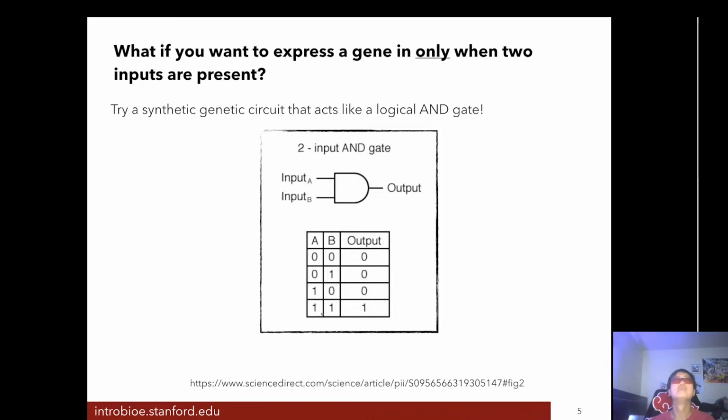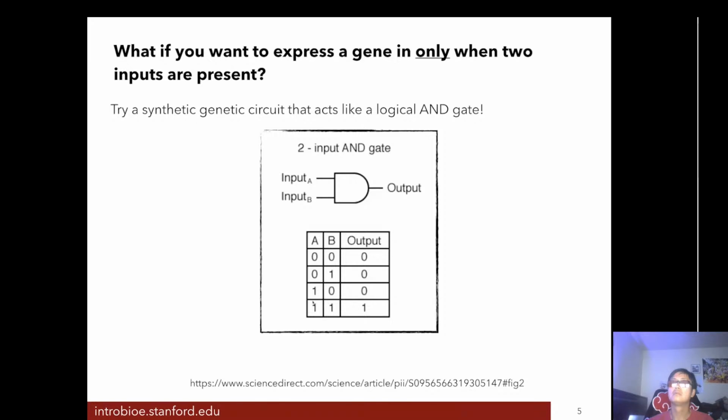So you should, in this case, probably use a logical AND gate, where your two inputs are arsenic and sulfur. Again, the sulfur is there so that you can produce enough of the dimercaptopropanol in order to chelate enough arsenic to be meaningful. And you should be expressing the enzymes that make that chelating compound only when there's arsenic and sulfur in the water. Okay, so by using a logical AND gate, you can get a sort of smart remediator, a smart cell that is able to start to remediate arsenic or work on remediating arsenic only when it's there and when there are enough resources there for the bacteria to do the remediation that you want it to do.